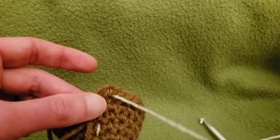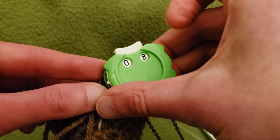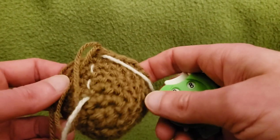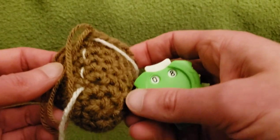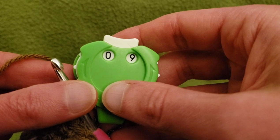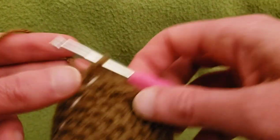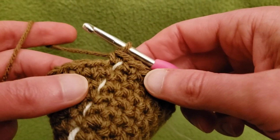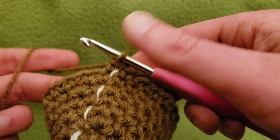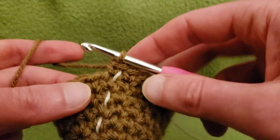Okay. And then for round eight, one stitch per stitch all the way around, and I will meet back up with you for round nine. Okay, round nine. I'm going to be increasing again. And this time it's in increments of six because we now are going from 25 to 30 stitches.